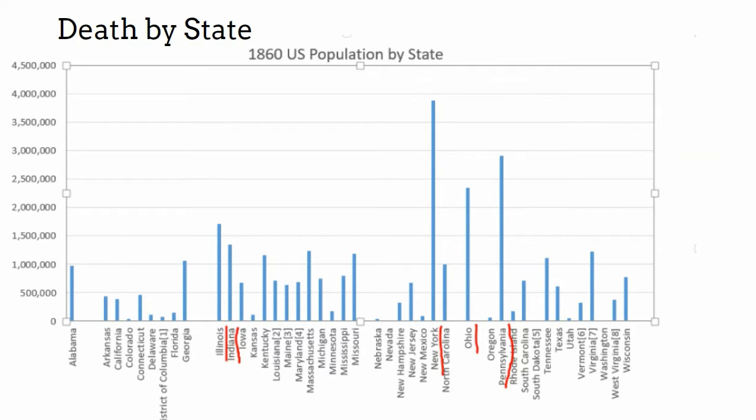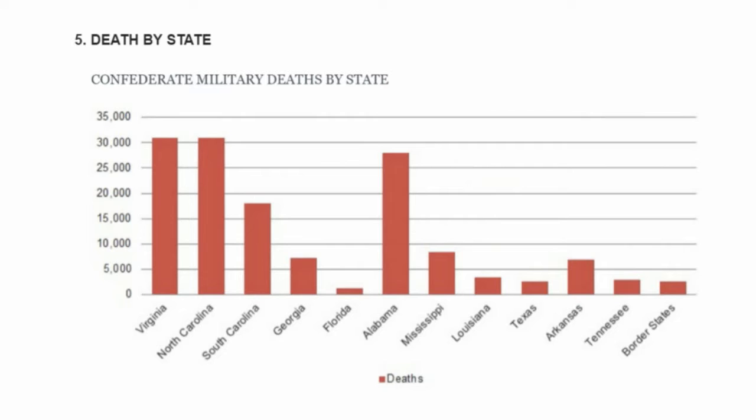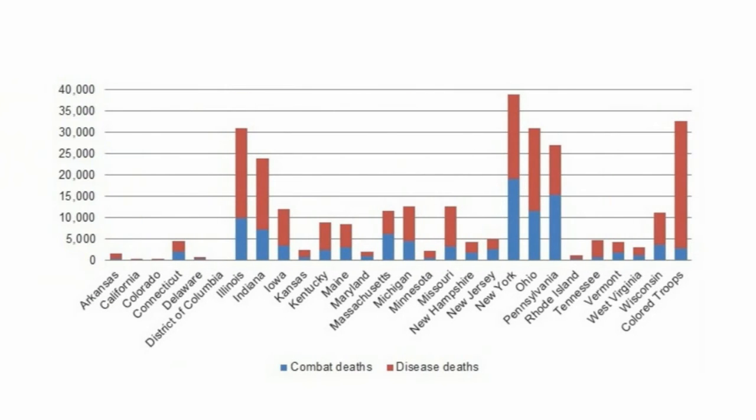So we talked about the draft laws. Both the Confederacy and the U.S. Congress passed draft laws in 1862 after the initial enthusiasm died out. Basically, each state had a certain quota of soldiers to fill that was proportional to the number of its population. As a result, more soldiers were drafted from the states with a larger population. This left the Chesapeake states of Virginia, Carolinas, and Alabama with relatively high death toll, as well as New York and Pennsylvania in the Union.